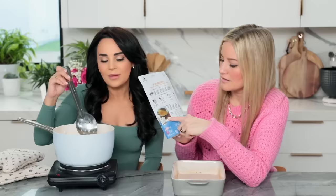I'm fascinated to see because, as a little baker, I want to see if this works. I'm not really excited to admit that I didn't know that you weren't supposed to put oil down the drain. A lot of people missed that memo. A lot of people don't know that. So we just got word that this is $12.